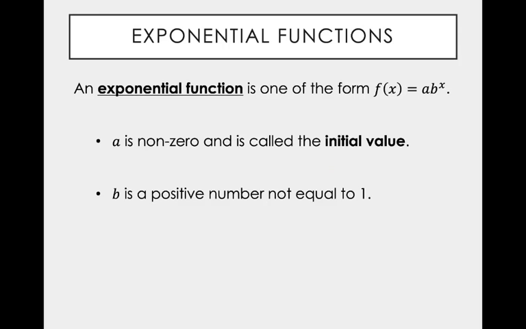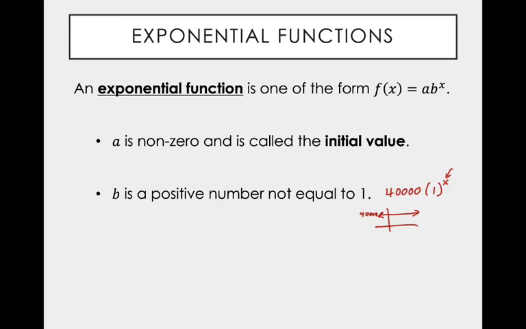All right, B is a positive number and is not equal to 1. If B was equal to 1, this function would be very boring. If you had the $40,000 and you were having 1 to the x, okay, this is not a very good offer from your boss. This means that no matter what we plug in here, 2 or 3 or 4 or 5, they're just going to keep multiplying your salary by 1. Okay, that's not really an exponential function. It's not really moving anywhere with that number B. That would technically be a linear function that stayed at $40,000 for the rest of your life. That's not a really good prospect.